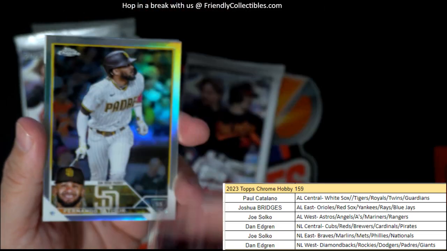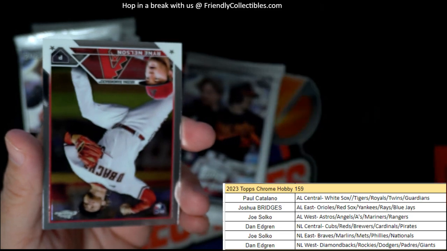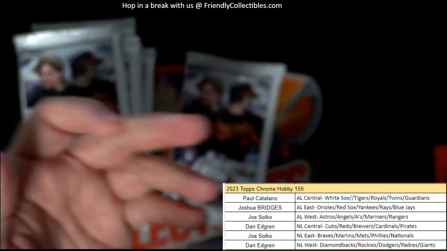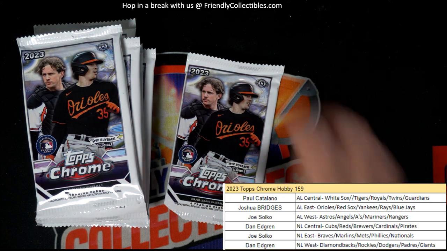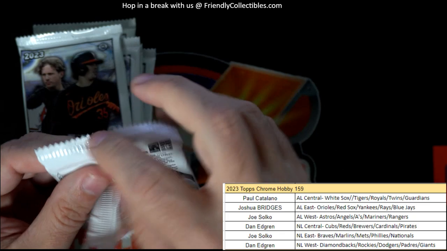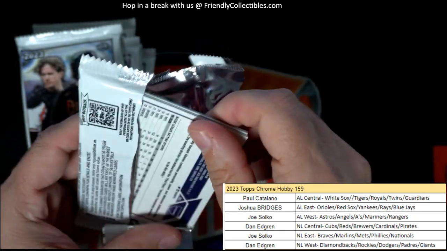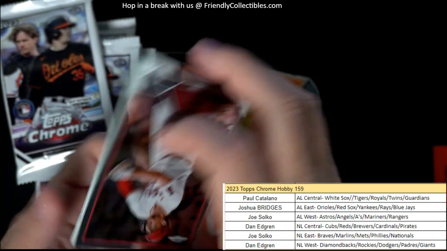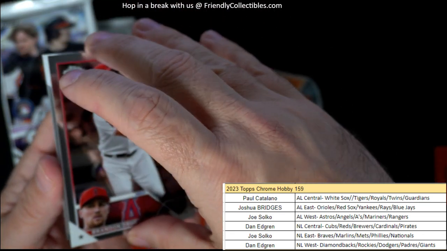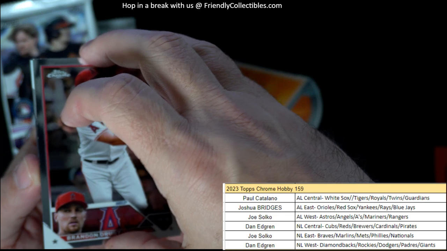Nick Lodolo, okay. Padres Tatis, refractor. And what do you guys think about Ohtani's injury? How's that going to affect his contract? I saw an article where it said he's no longer a $500 million man due to this torn ligament injury that he has. What do you guys think about that? Do you think he's going to be the same type of pitcher when he comes back?